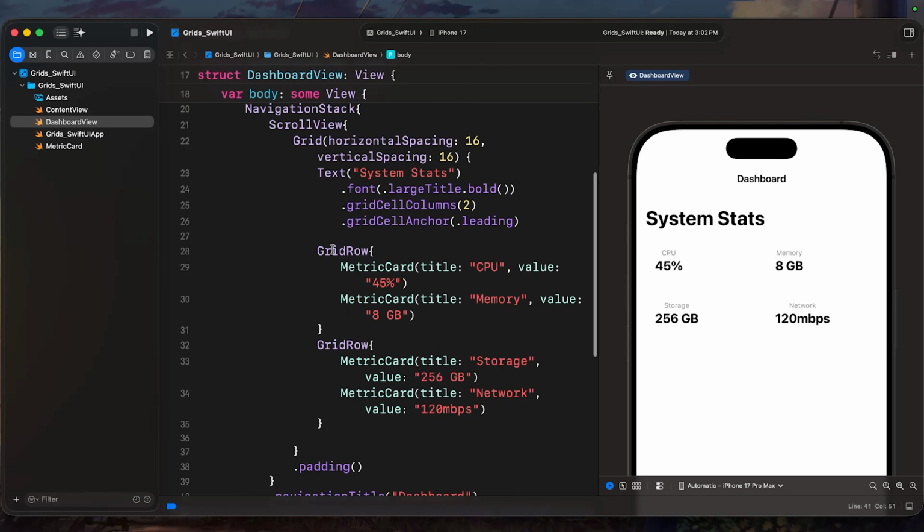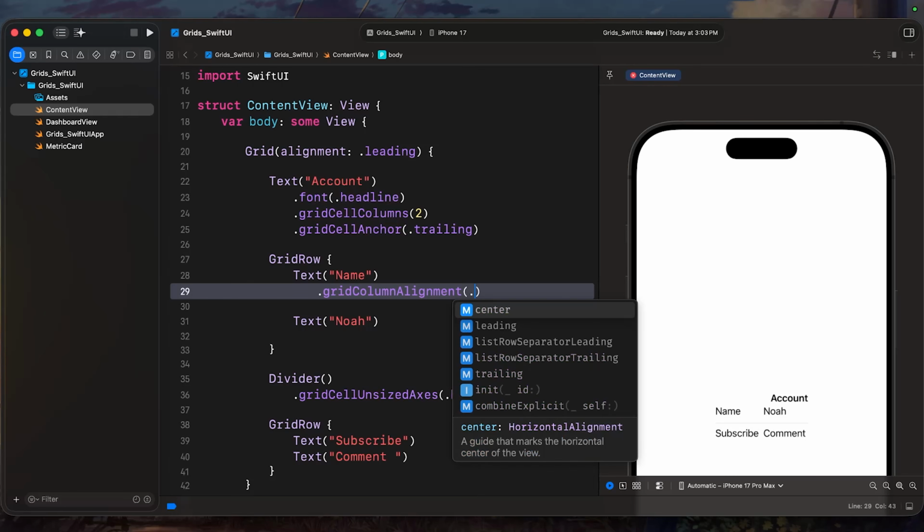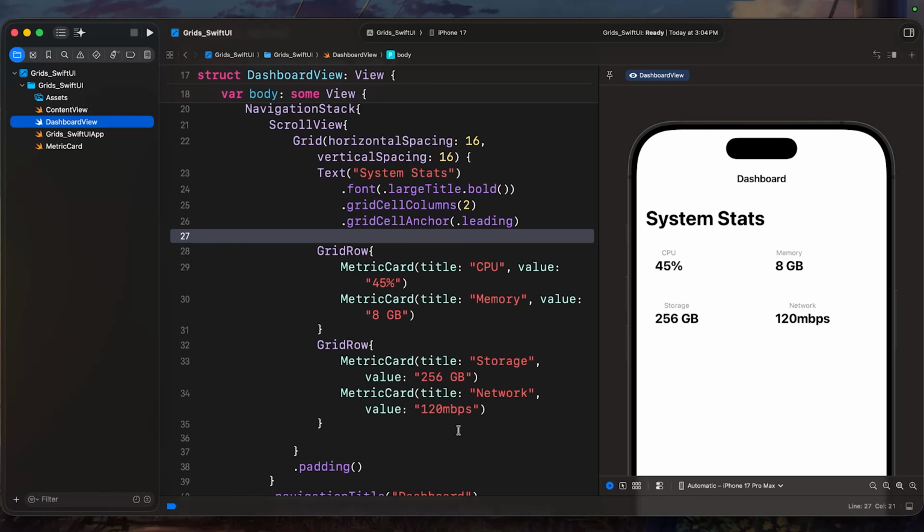So grid and GridRow for true column alignment. We can use the gridCellColumns for spanning headers, even footers if you wanted to, right? Descriptions. We'd also explored using the gridColumnAlignment, where we had set this to be leading to get control per column, and we also had the gridCellAnchor to control it per cell. Even looked at dividers, where we had the gridCellUnsizedAxes, so dividers don't break our math. Again, just as a note, you can reach for LazyVGrid the moment that the data is long, so any Instagram feeds, Pinterest, where you're loading maybe even photos, would be a good idea to explore LazyVGrid.